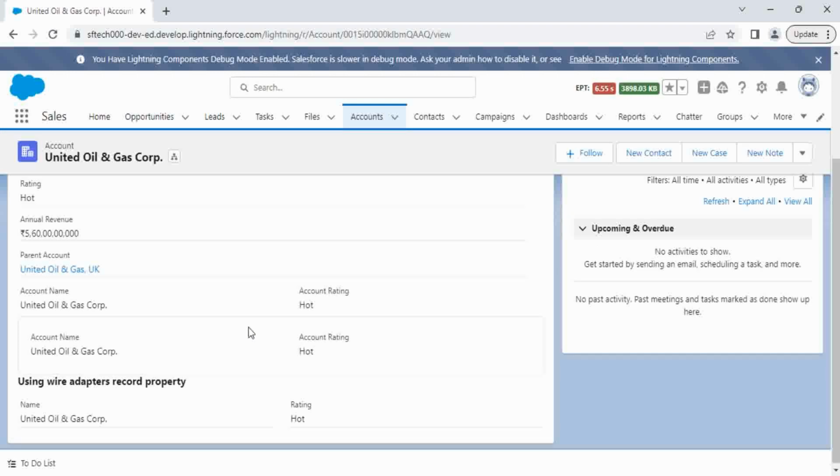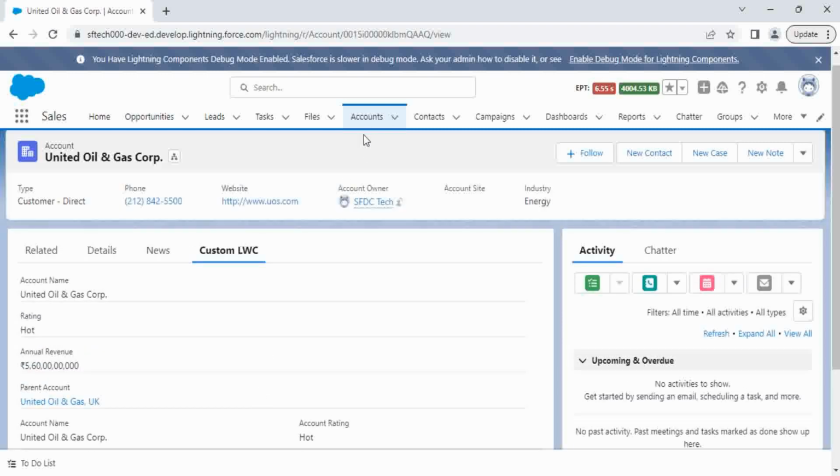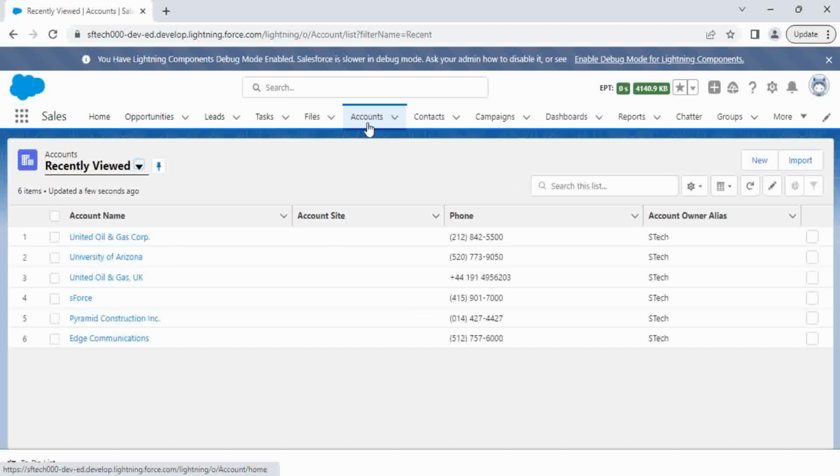So now you can see we are able to get this same data using wire adapters, record property, name and rating getters. So let me go back to the accounts, and so we are able to get the data.